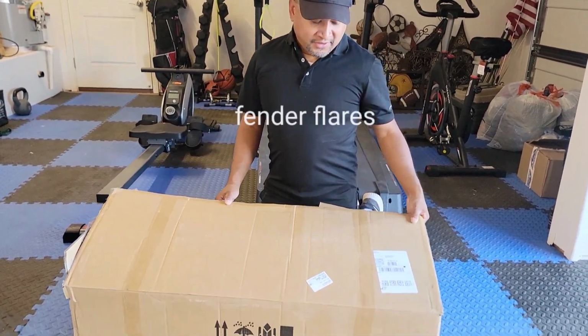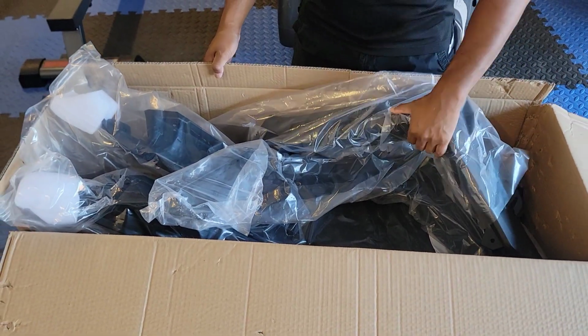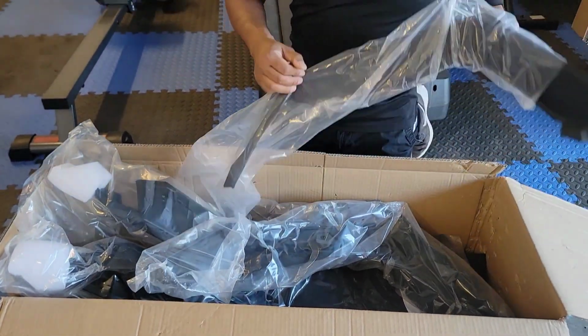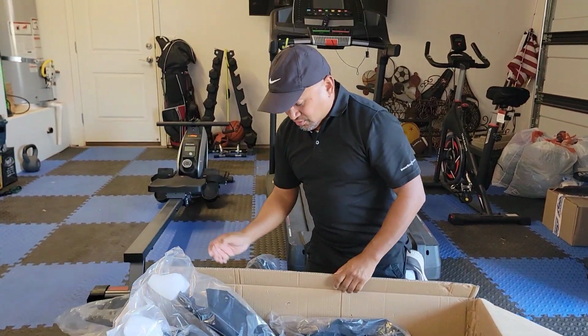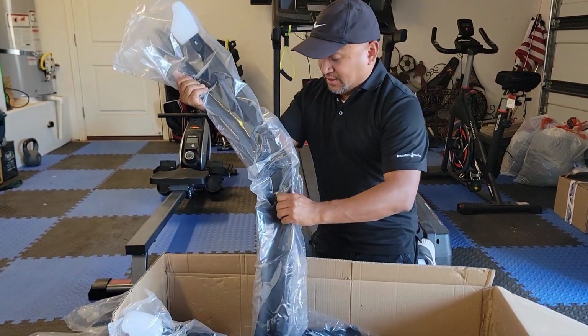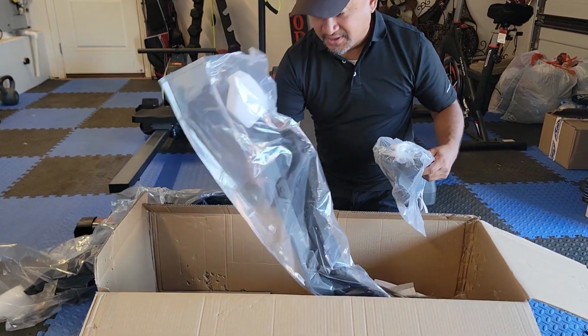This is the Fender Flares. I've been working with Alvis. He has been great. And so this is it right here. Open that up. So we've got one piece, 2, 3, 4, 5, there's 6 pieces here.